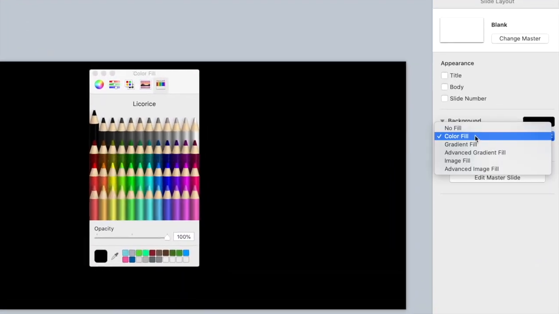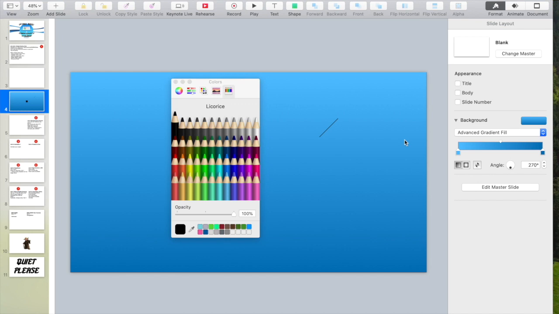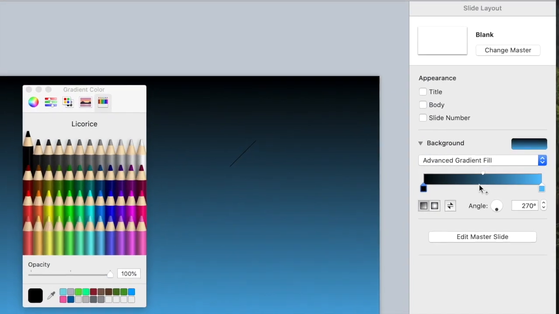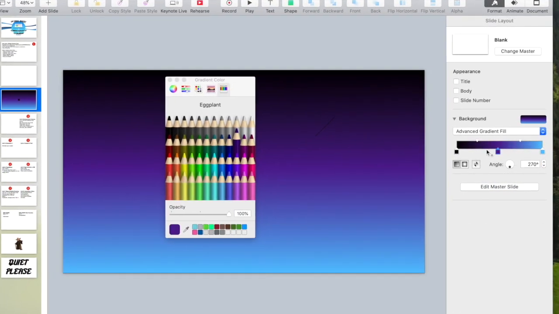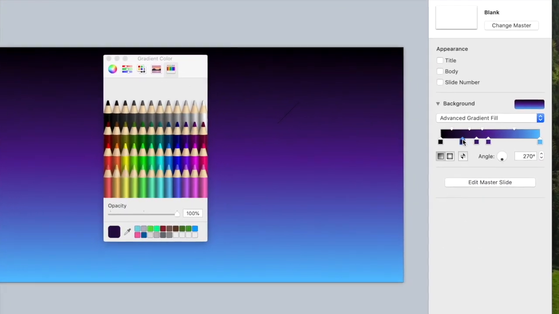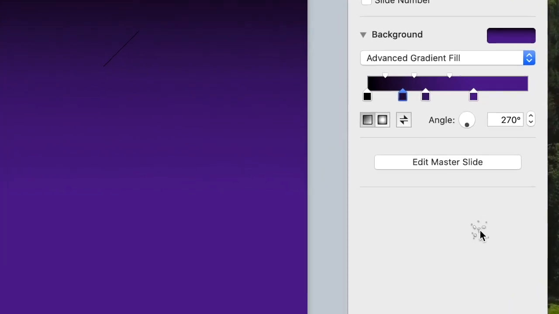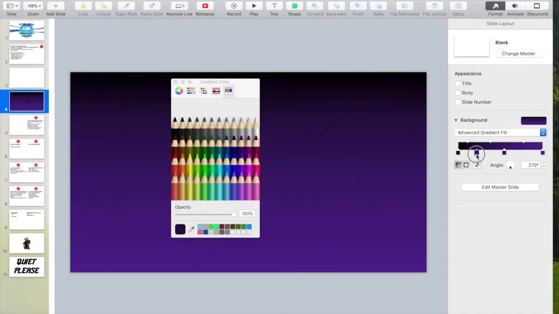What if we did an advanced gradient fill? It automatically chooses the last color you've used or this one. Over here, I can click this and make it the opposite. Now, if I want it to be nighttime, I might choose a black, and then I might choose a dark purple. And somewhere in between, now you can see I'm grabbing different gradients of the same color. I can grab this, get rid of it, makes a cool sound. So now you can see how we can do all kinds of different things here with a background color.